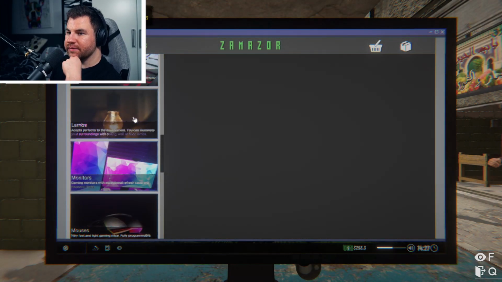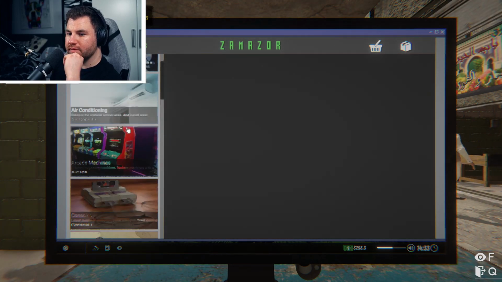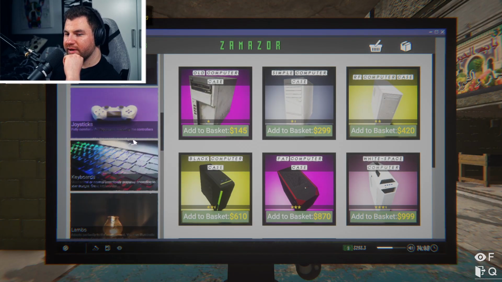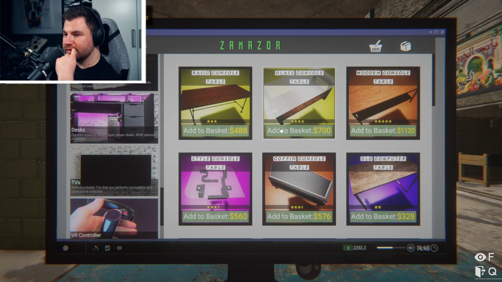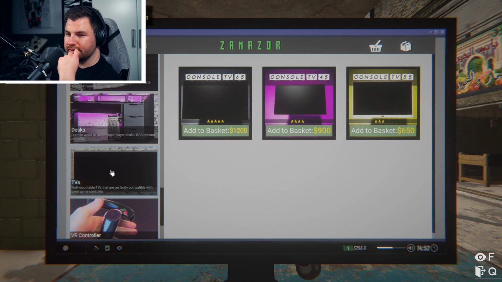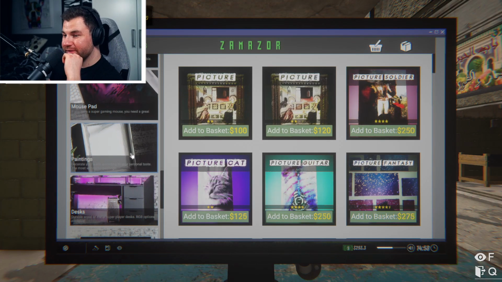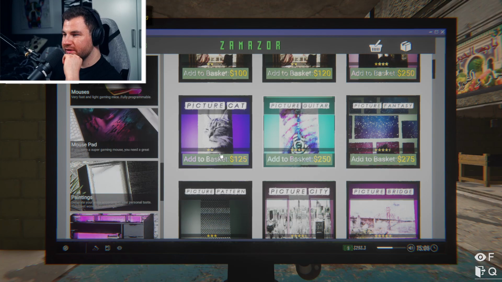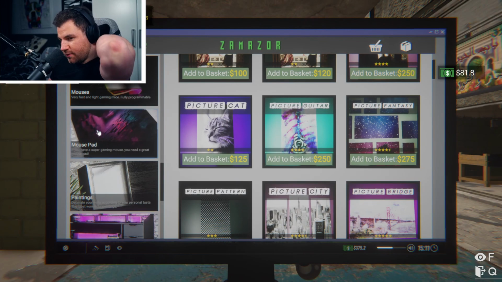Zamazor. Let's see what we get here. My orders. I've got nothing. Fans. That's a basket fan. Can we like buy a desk as well? Oh, we can. God, these are expensive. I don't have money for this. TVs, VR controllers. They had a lot of new things, by the way, in a good way. Picture, picture, picture, guitar, picture, picture, paintings. Please do pay me this time. Okay. All right. That's fine.